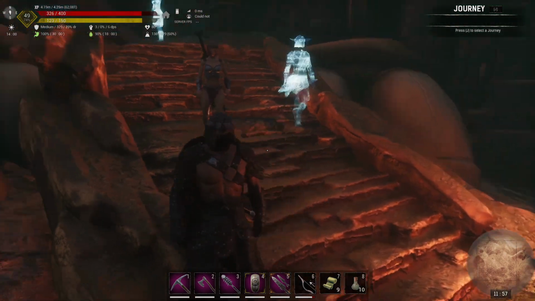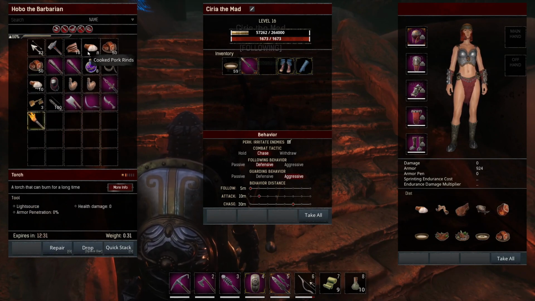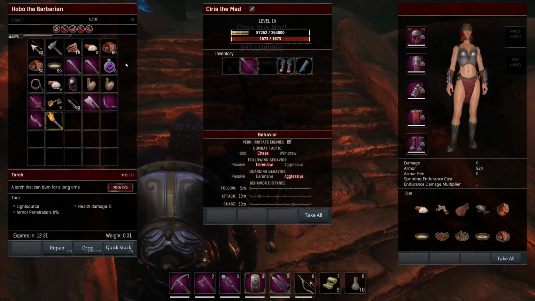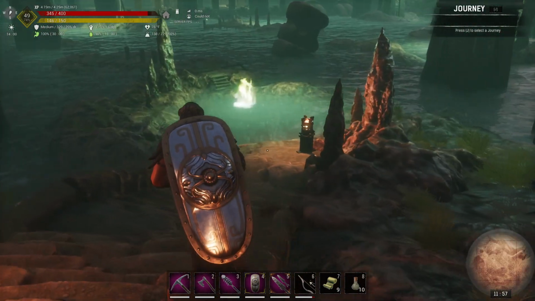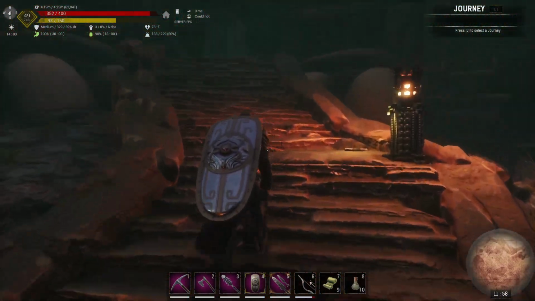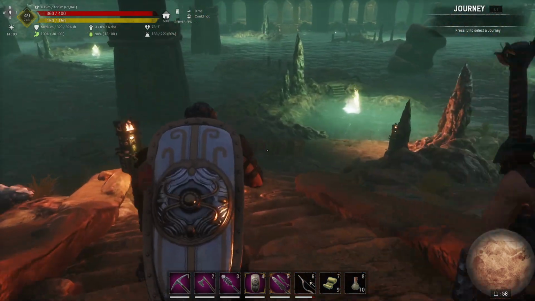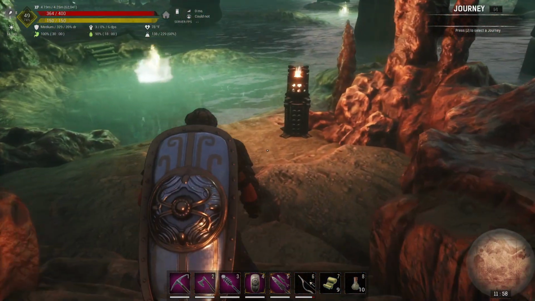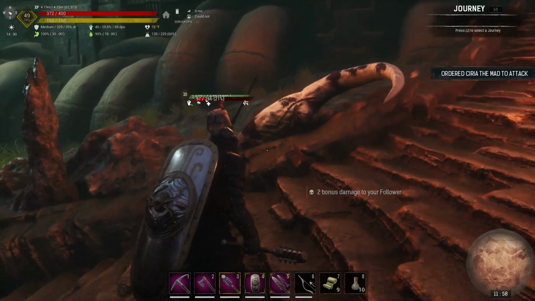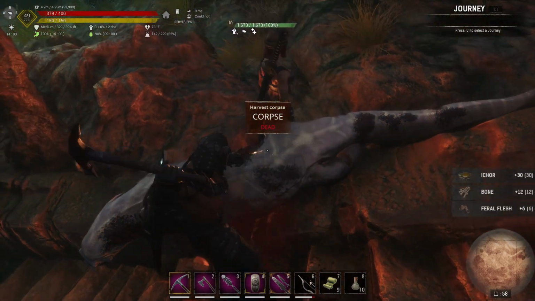So here's the entrance. I'm gonna go ahead and give Syria some pork rinds for strength, and salted pork, and give her exotic feast for healing. The first boss is coming right up. And hit this tablet, you'll learn some recipes. And if you do forget to bring a bow and arrow, there's everything you need to do that in the dungeon. And these Komodo dragons give pretty good XP, and they're good for ichor.